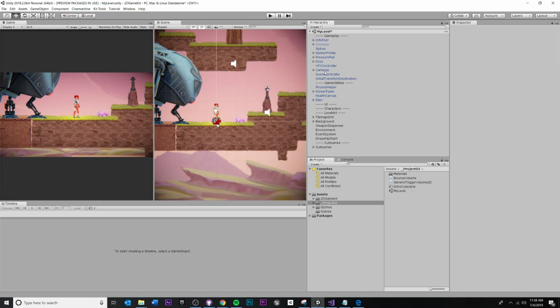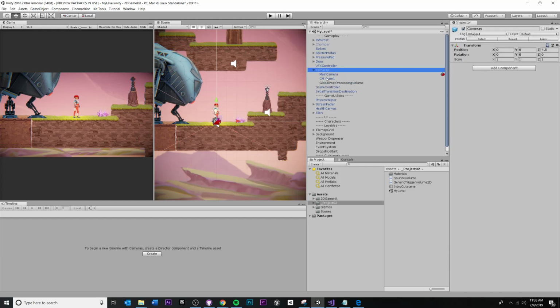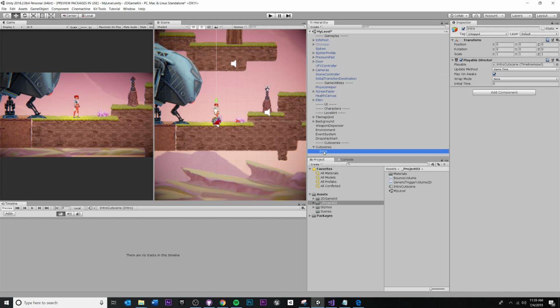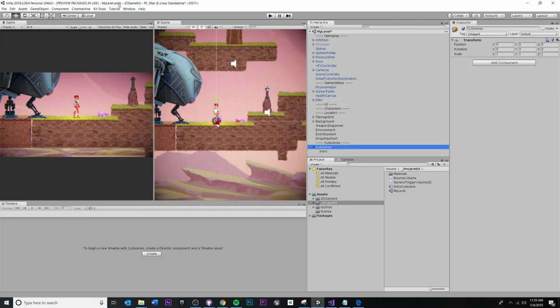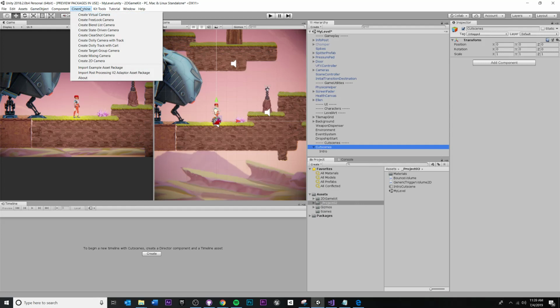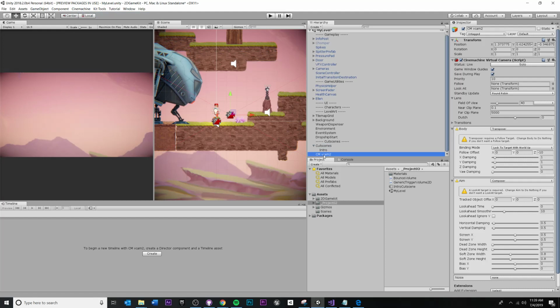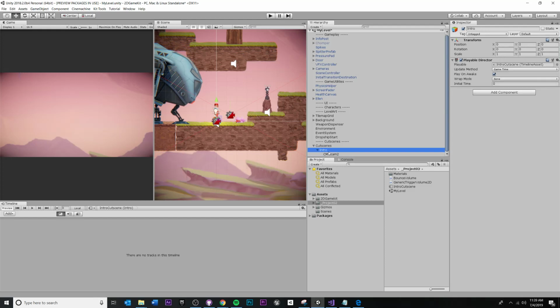Okay, cameras. Now, I'm actually not going to put my cameras under here. I'm going to put them under the cutscene so that I can keep track of them. So on my cutscene object over here, I'm going to right-click. Actually, what I'm going to do is create a new virtual camera up at the top, so Cinemachine. And you'll see that there are various different kinds of virtual cameras you can make. They do various things. Some of them can get pretty complicated. For now, I just want a simple virtual camera. So Cinemachine, create virtual camera. And I want to take this new camera that got created, and I'm going to drag this underneath the intro.